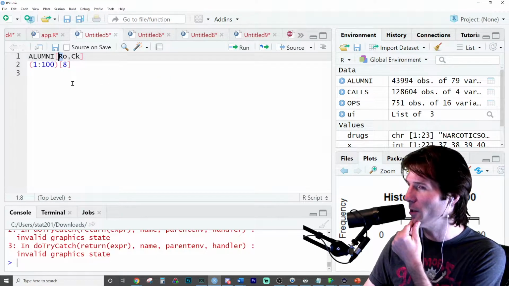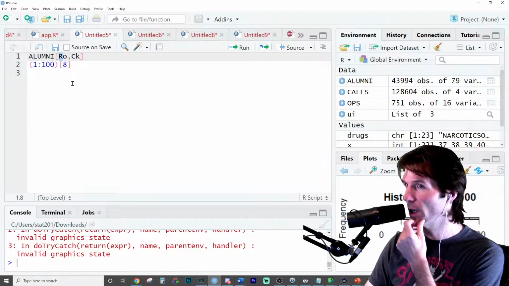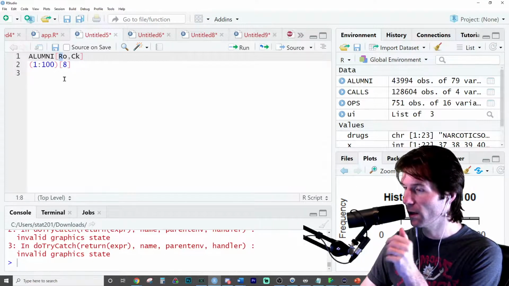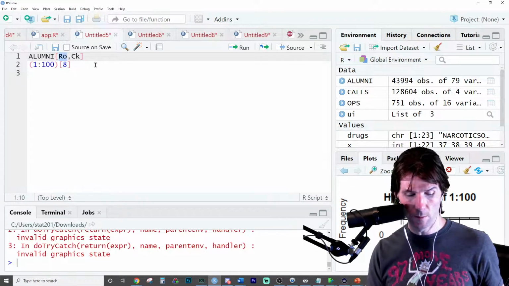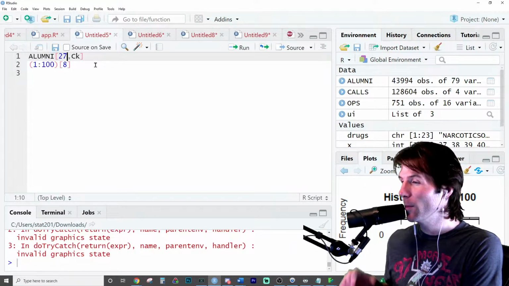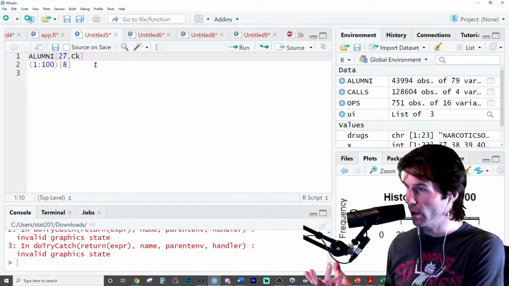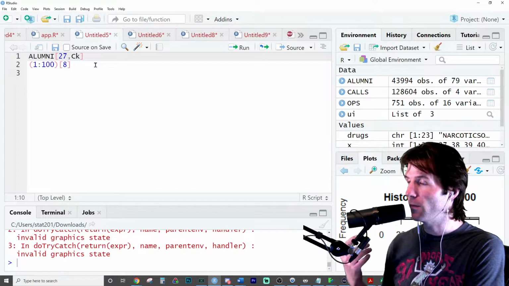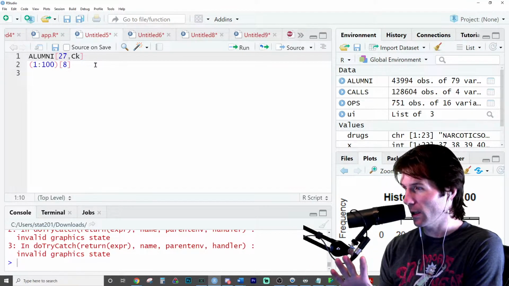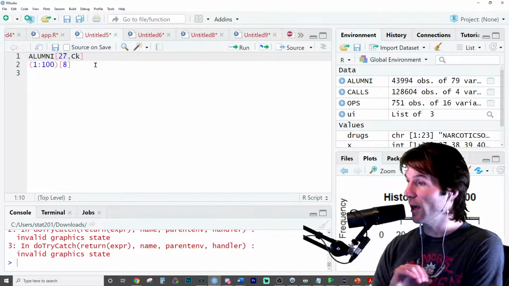So what would we put here to get the 27th person? The first part I think is the easy part. The first part being, well, person 27. But then the second part is where some coding knowledge comes into play. If you want everything, which we'll get at the moment, you'll just leave that what?